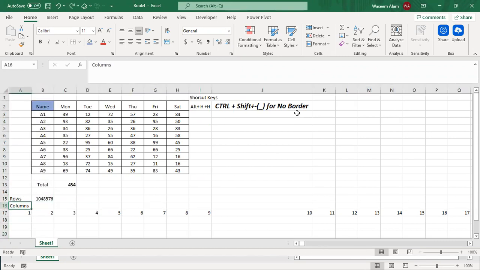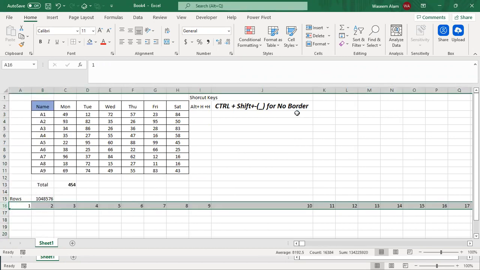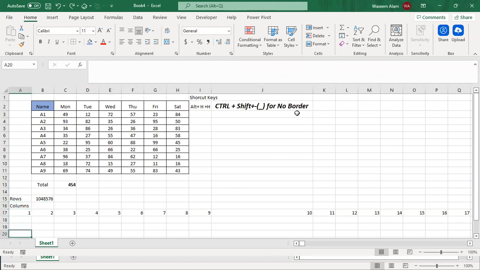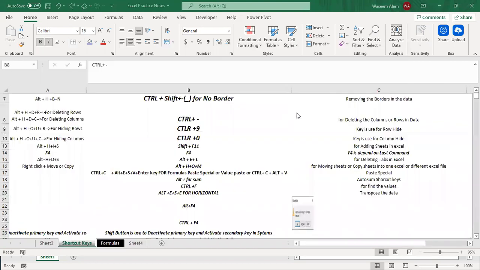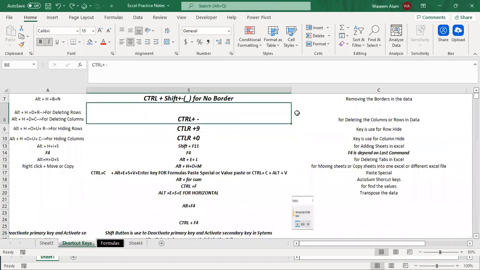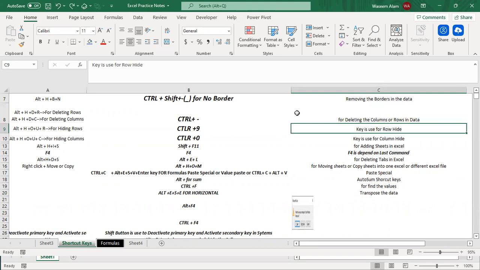Control minus, I have deleted rows. Any question? No, sir.